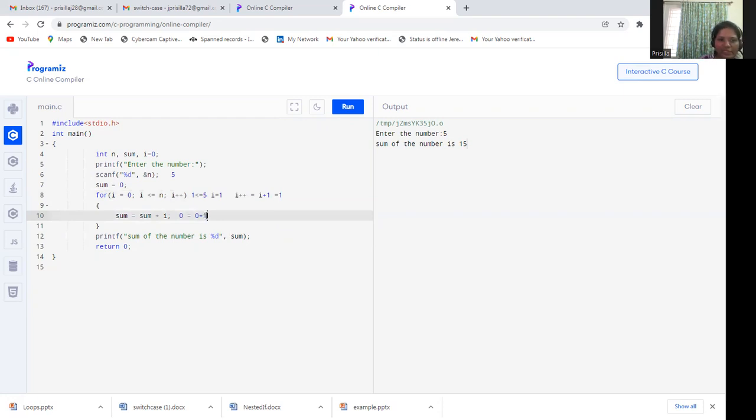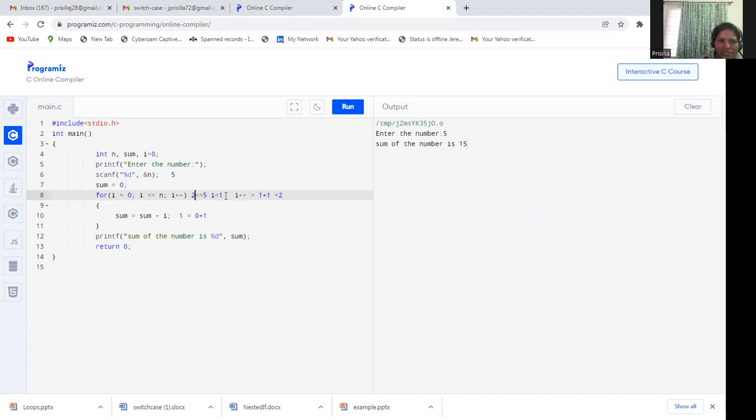Sum is 0 only, so what is the sum value now? 1. Okay. Now again you increment I plus plus. I is 1, so it will increment 1 plus 1 is equal to 2. Now 2 is less than 5.